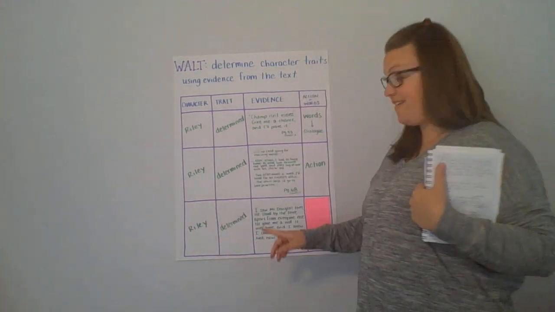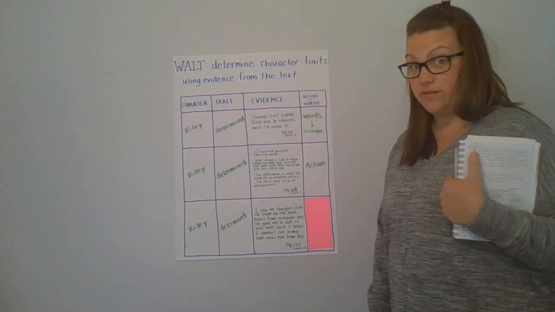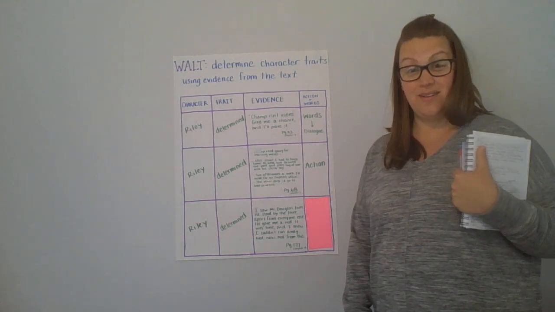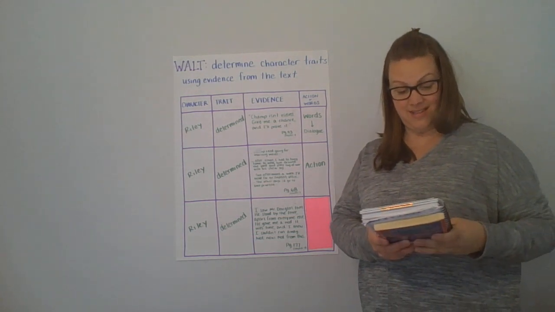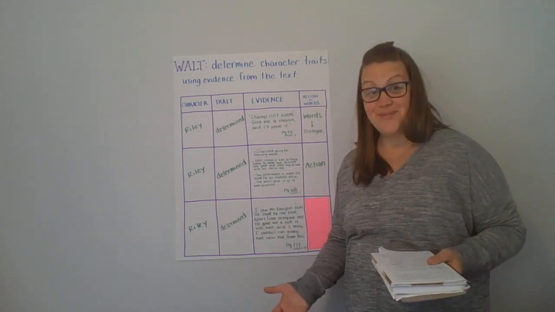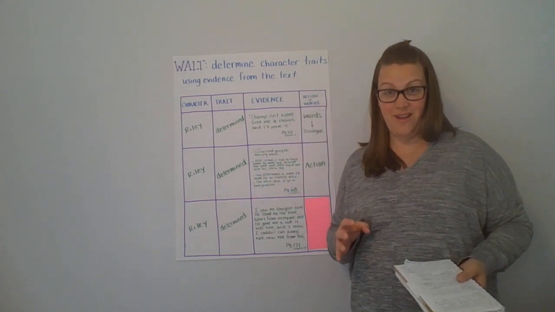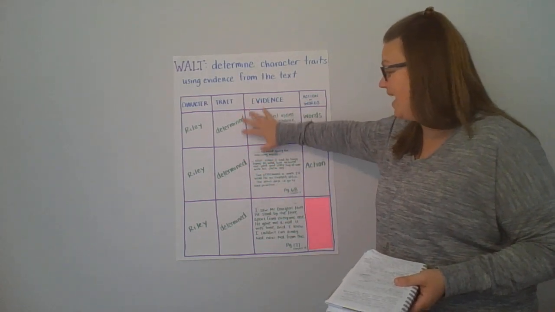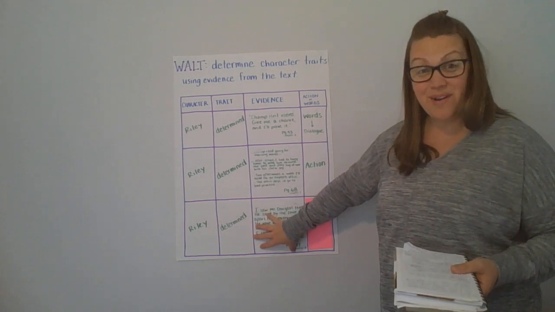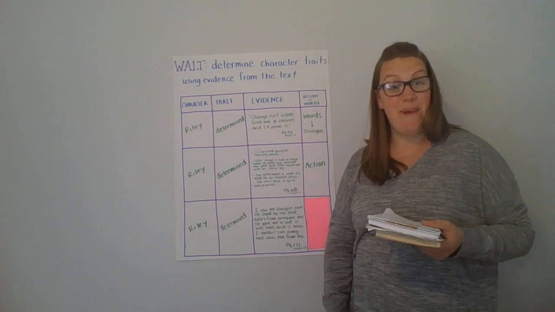So the evidence I found says, I saw Mr. Douglas then. He stood by the fence, apart from everyone else. He gave me a nod. It was time, and I knew I couldn't run away. Not now. Not from this. So this proves that he is determined. He has done all of this hard work. He's been determined in the beginning, in the middle, and in the end of the book. He is a really determined person that wants to make the best life for Champ.